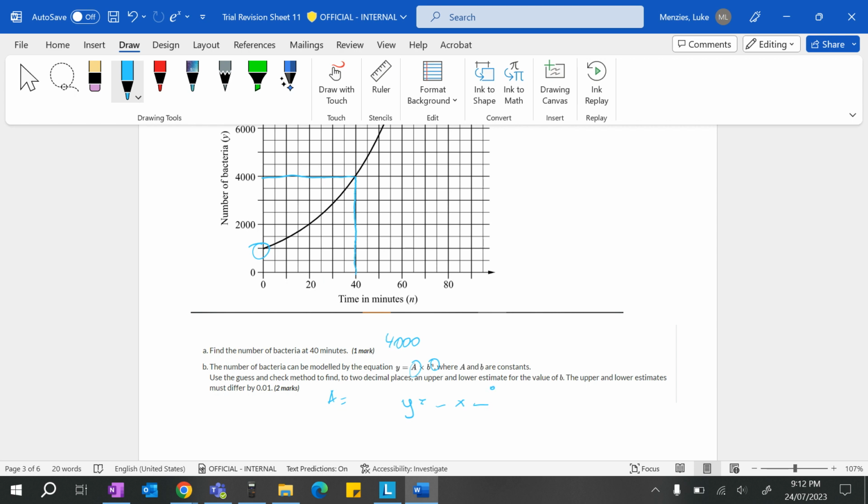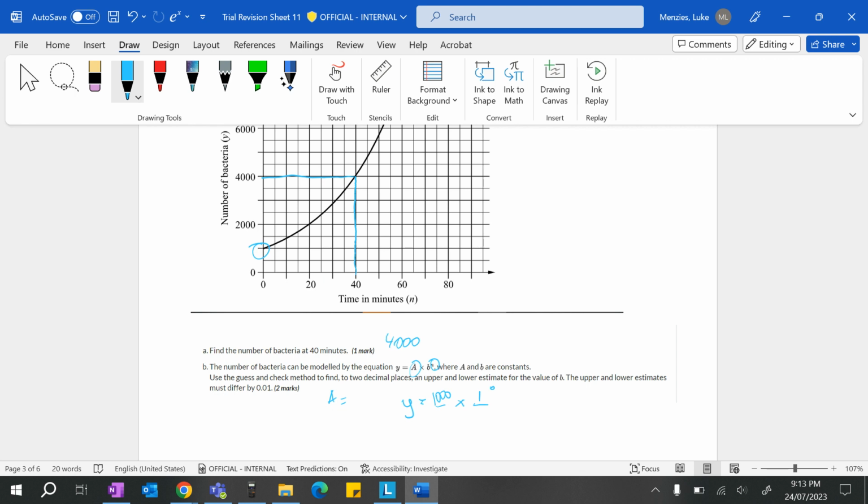Now, any number to the power of 0 is always going to be 1. So I'm going to write it like that. And I have to think to myself, what do I get when I multiply something by 1? I get itself. So since this starts at 1,000, this first number has to be 1,000. Now that might be really tricky, quite tough. I think this is band 5 or 6, so this is really tough.